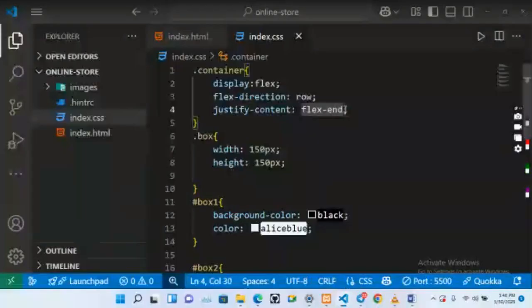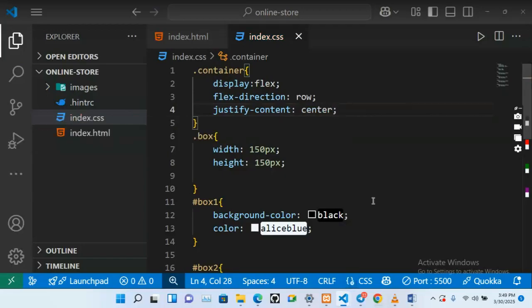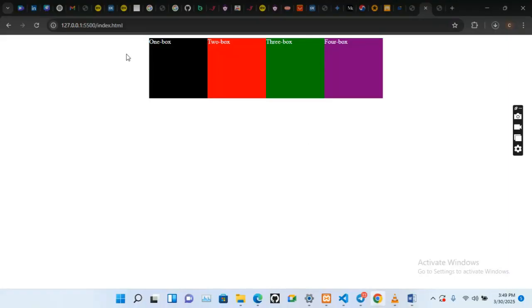Let's also try out other properties. We also have center. When you use justify content center, it takes the boxes and keeps them in the center of the page.